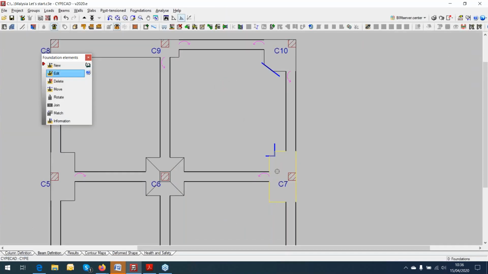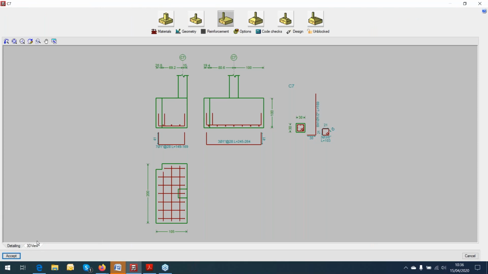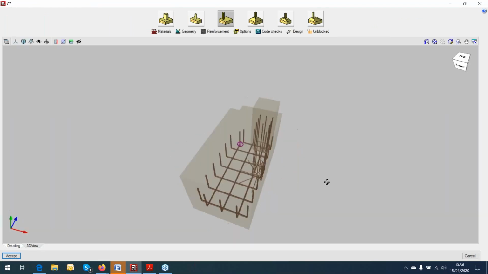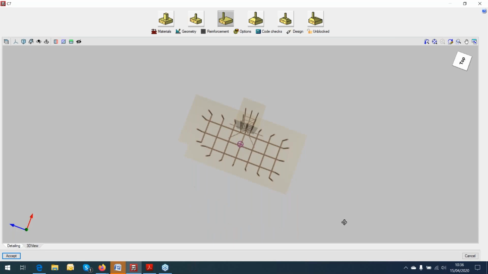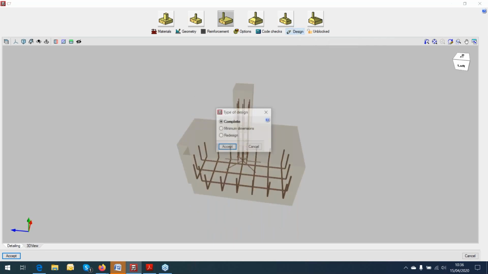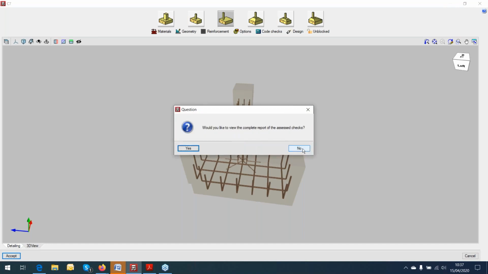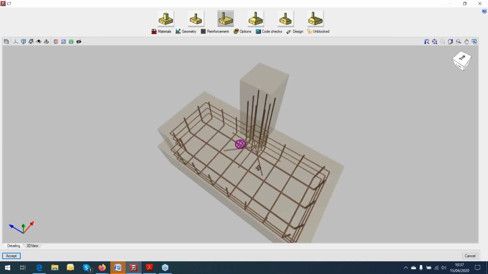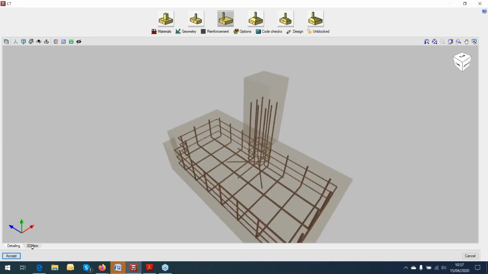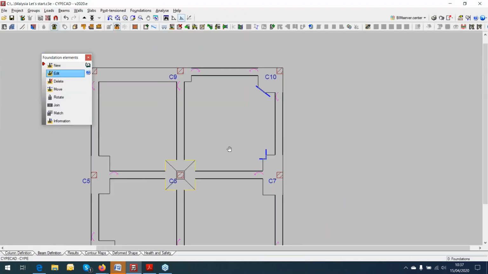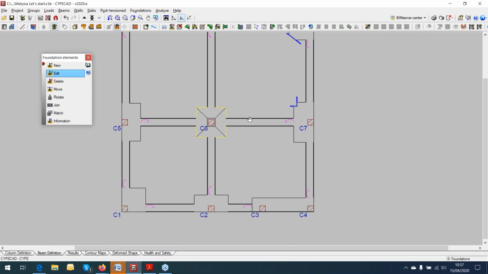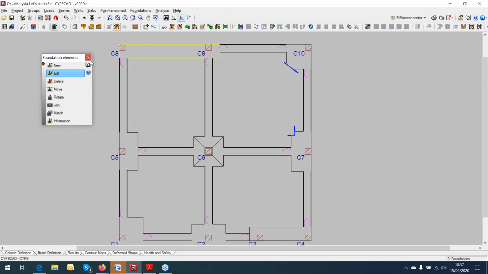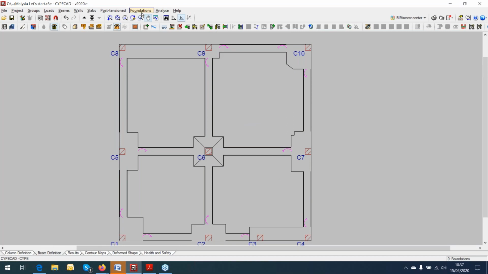I'm doing it for the second one. You see in 3D view, like this. I'm going to do the designs, complete. I'm not going to see the view, you see, okay, and accept it, right?